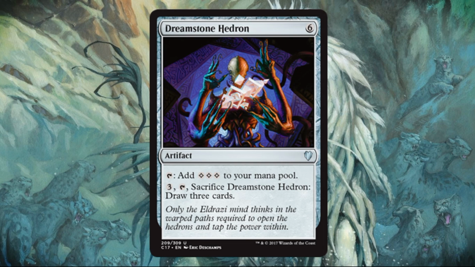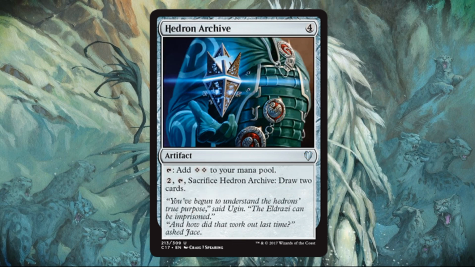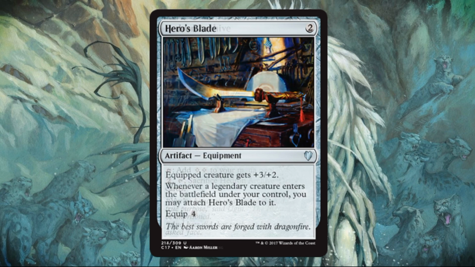Dreamstone Hedron, another way to ramp or draw cards, which is actually probably what you'll be doing with this more so. Grappling Hook, another fine piece of equipment, not necessarily cheap, but costs 4 to equip, gives something double strike, and also can force some blocks. Hedron Archive, yes, another ramp spell, but again, another card draw spell too. Hero's Blade. I love this card in Commander. You throw your commander out on the battlefield. If this is out there, it just equips instantly with that +3/+2.